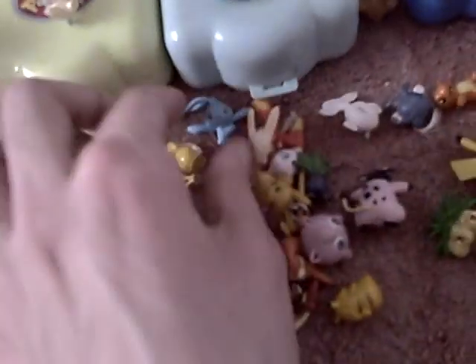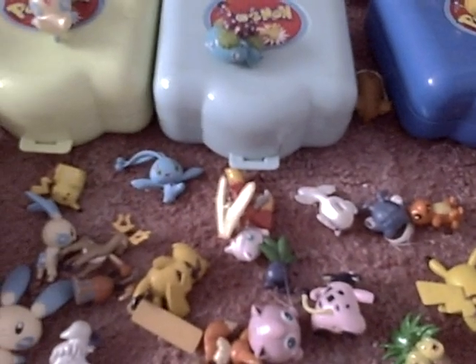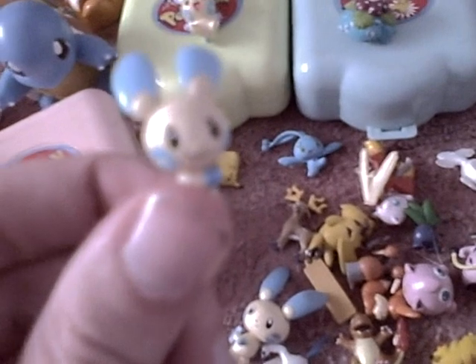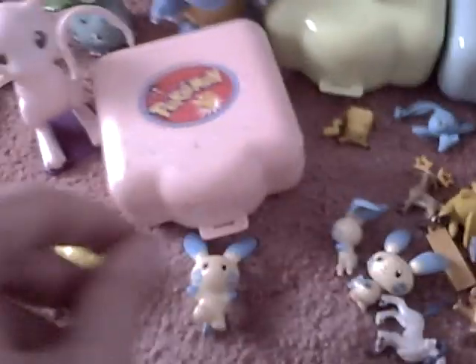Loads of little random creatures there. We've got Oddish, Goldeen, Mamoswine — or is that Mamoswine? Probably, I don't care. Chimchar, who's all relaxed — like hey, hey, hey. Yes, he's Fat Albert. Psyduck, which actually did come with that one. I also have a pink Rhyhorn somewhere. Sanders, Dodrio, Absol. A bobblehead of Minion — or Minion, whatever his name is. I have a lot of Minion stuff as well. These come from gotchas, so they're very pro-minin'.